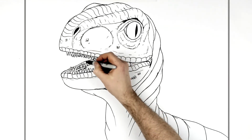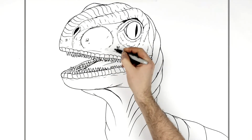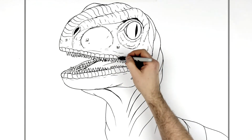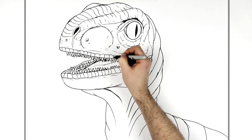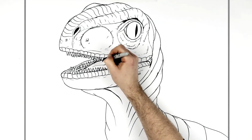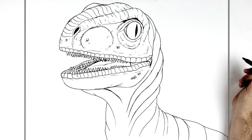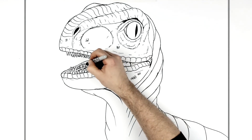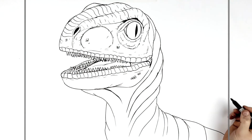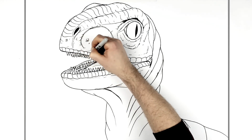Teeth, is it dry? Maybe. So tongue, we'll do the tongue just along the teeth here, just disappearing into the back of his mouth. Some more teeth here. Back that way. Right, I think that's better than what it was anyway. So that's his tongue, this is teeth. And then we just thicken up some of the lines.